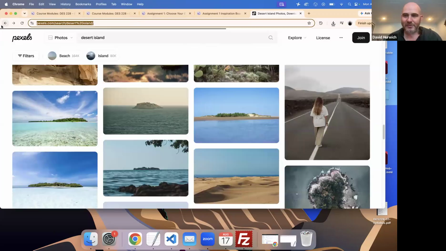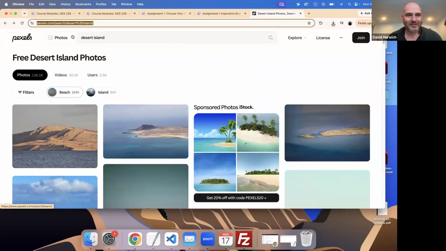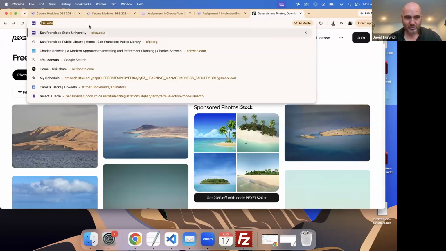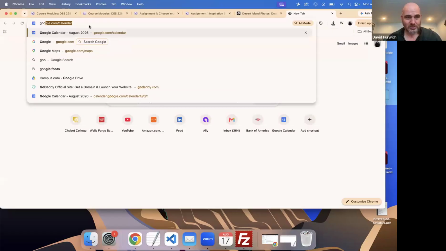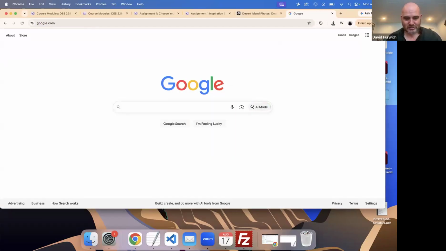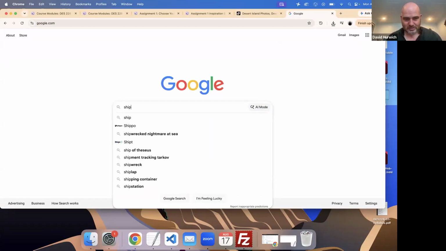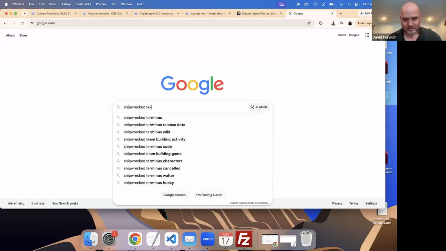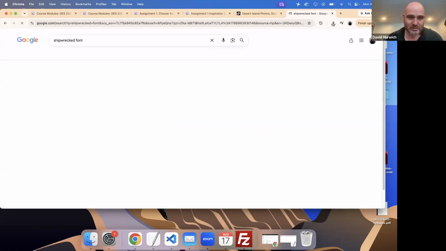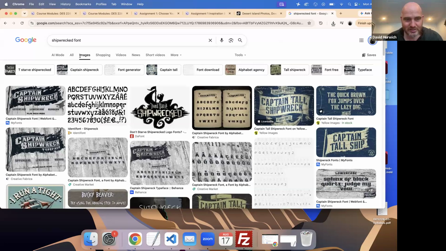And it doesn't even have to be just pictures. Maybe it's text. I don't know.